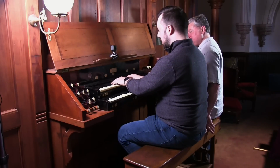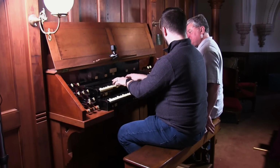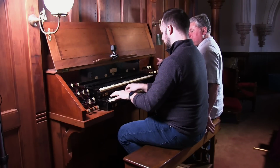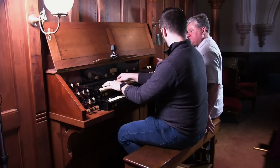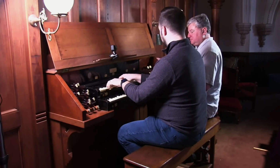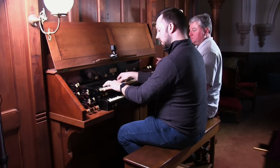But if you compare that to the great trumpet, here's the cornopian. They're almost equal. This one's a little louder, but this one's a little brighter. So, yeah, you have quite a variety there to pick and choose from when you blend them with other stops and the expression box. I kind of wonder what it would be like if you put the cornopian with some 8-foots to give it some body. That's a lot of sound. It's a beautiful amount of sound, yeah.